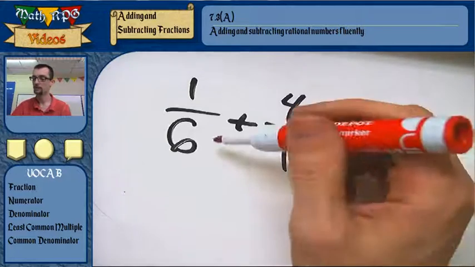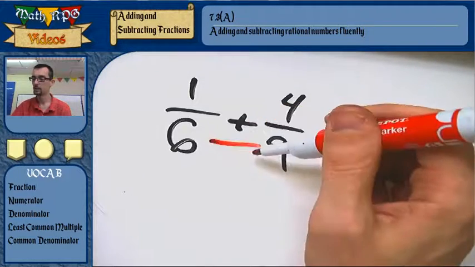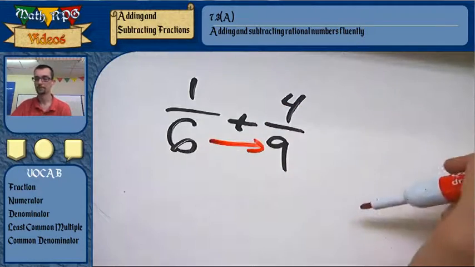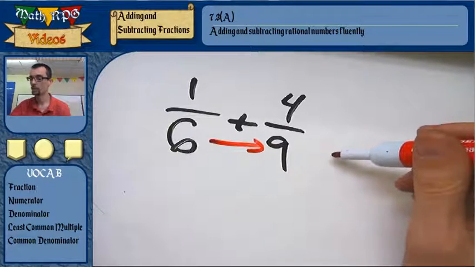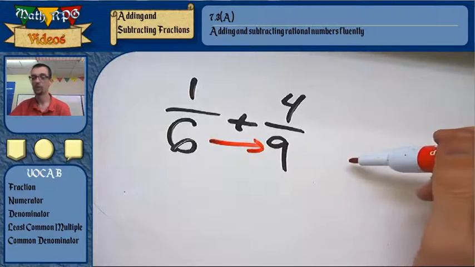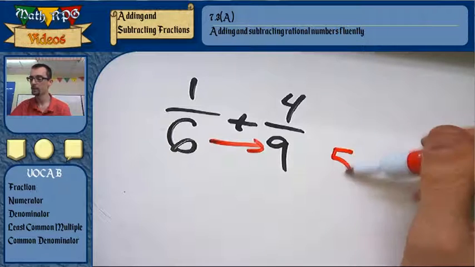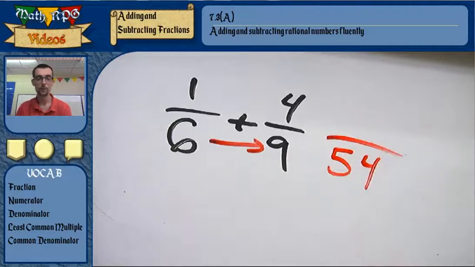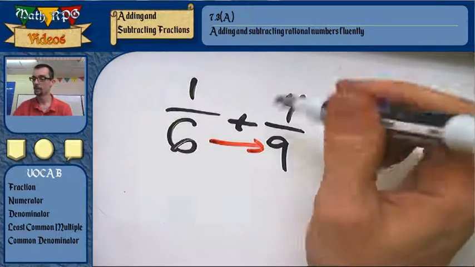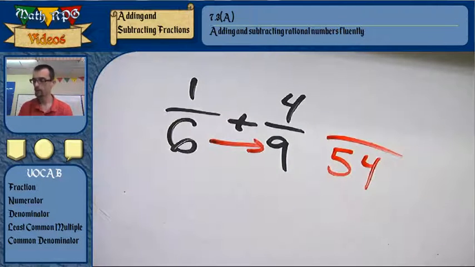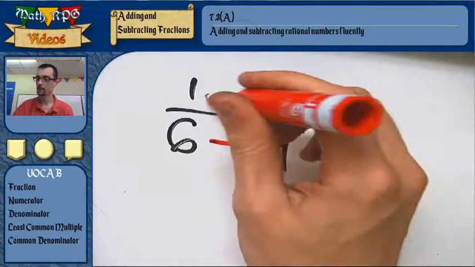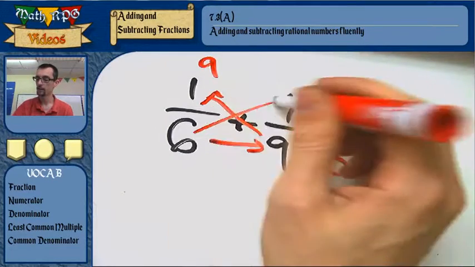So I'm going to multiply straight across them, okay? Just to show you what's going to end up. So I know by multiplying straight across I get 54, but I'm going to have to end up simplifying my fraction at the end here because it's not the least common multiple. And then if I multiply this straight across, I get 54. If I multiply the diagonal, I get 9. If I multiply this diagonal, I get 24.